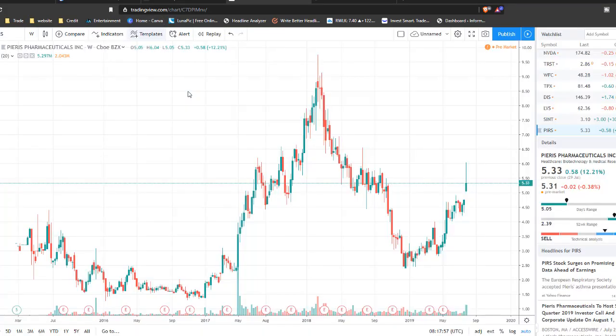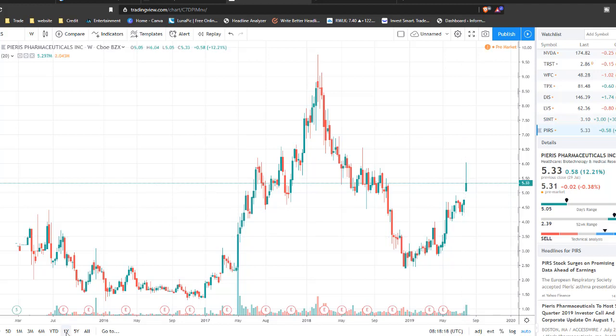This is also a free website that we can go to do our technical analysis. So after we picked our stock, figured out why the stock is gapping up, and got the news, if you want to do some quick analysis about the stock, we can type in PIRS on our watch list. This is a free tool. We can type it in and look at the 1 year chart.